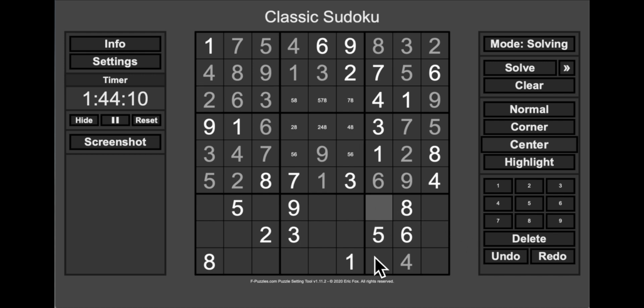Let's see, in column 7, I have a 2 and a 9 left, right? This can't be 9, so that would be 2 if this is right, which makes that 9. That 9 and that 9. Oh. This 9 and this 9 tell me the 9 in box 7 is one of these two spots, but not here. So that's a 9. I'm hoping.